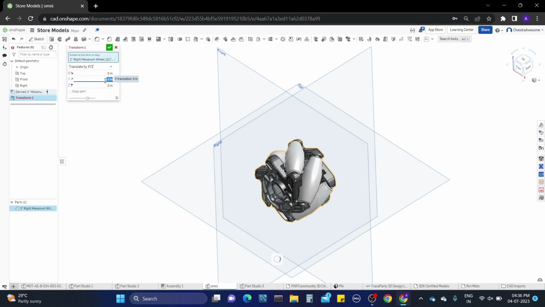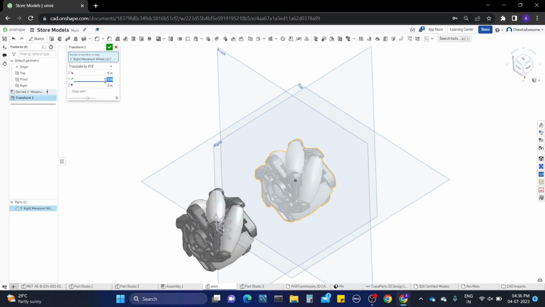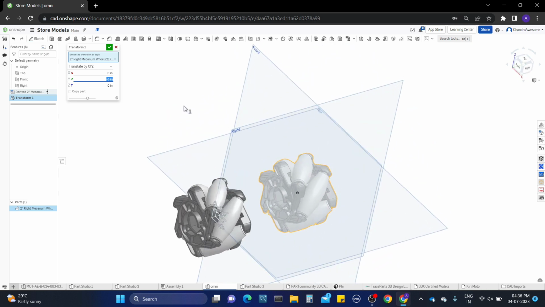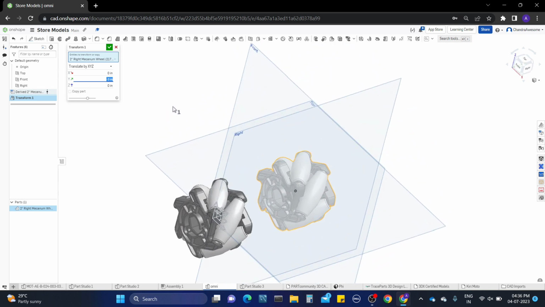It's taking time to load because we use imported library parts. Make sure you have a good internet connection and laptop configuration so it works faster. Let it take time, and now got it. See, we just moved it 1 point -3 inches in one direction, and click on copy part because we need two wheels, not one wheel.